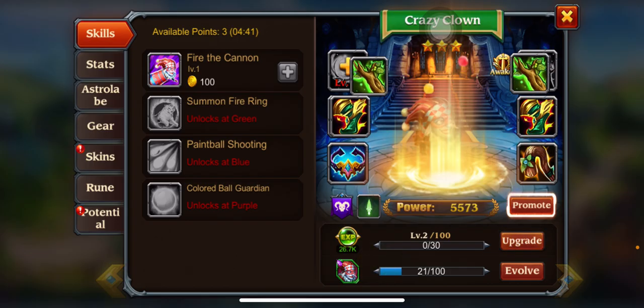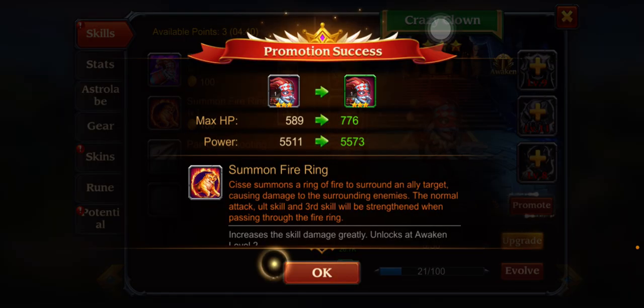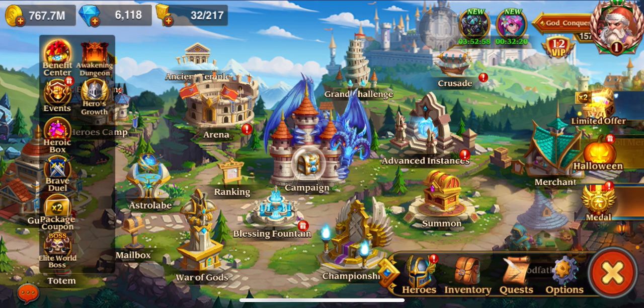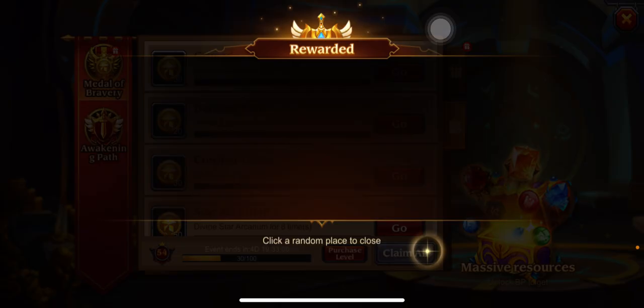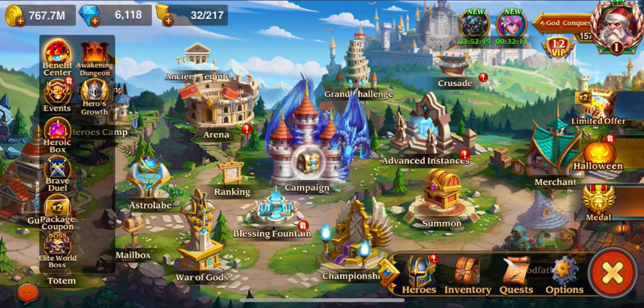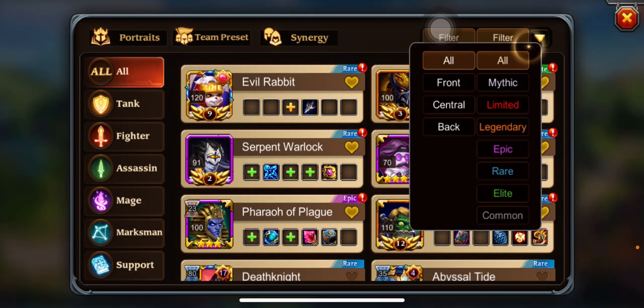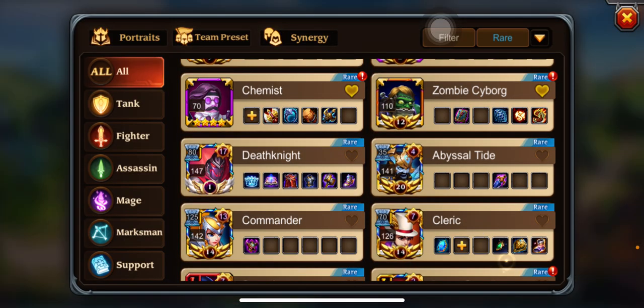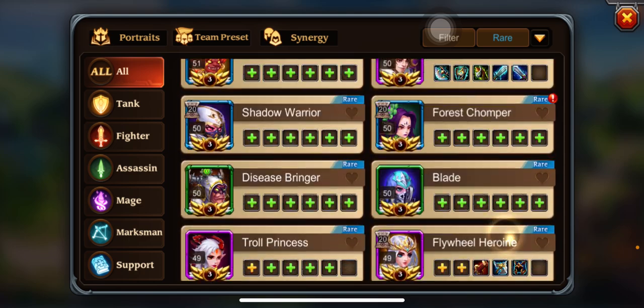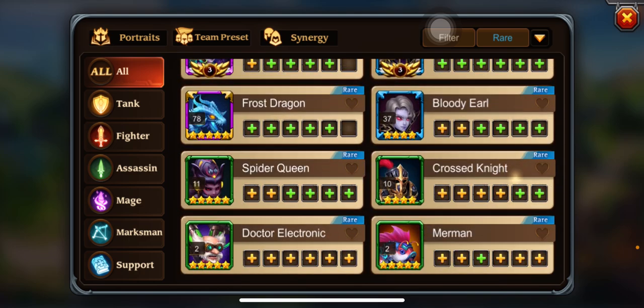Let's go ahead and kind of weaken it a little bit, I guess. Alright, so we'll go back on that. But for right now, we're not doing anything. Crazy Clown would be the hero of choice that I do. But anyways, let's go to Cross Knight. Let's see what exactly we are dealing with as far as what we need.